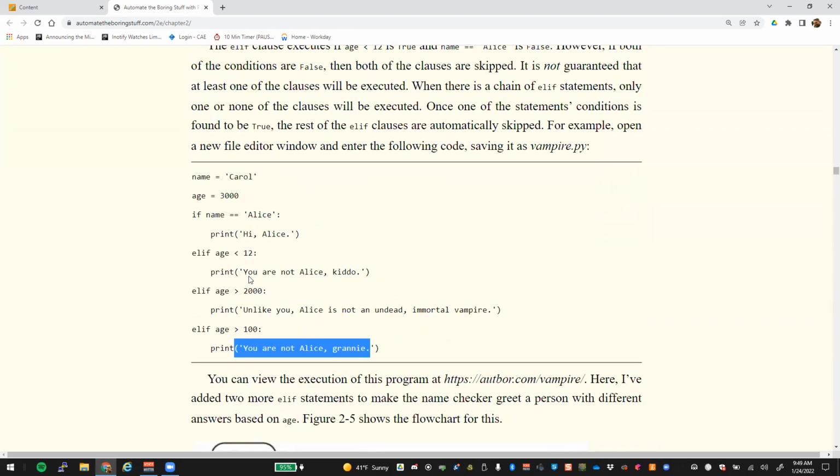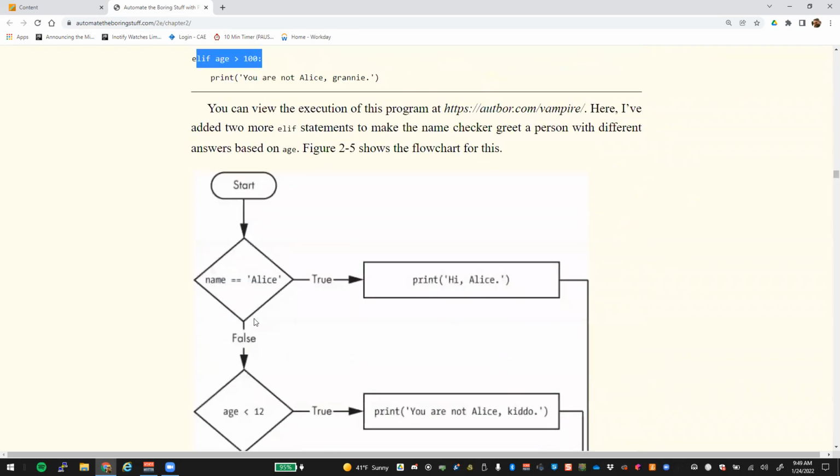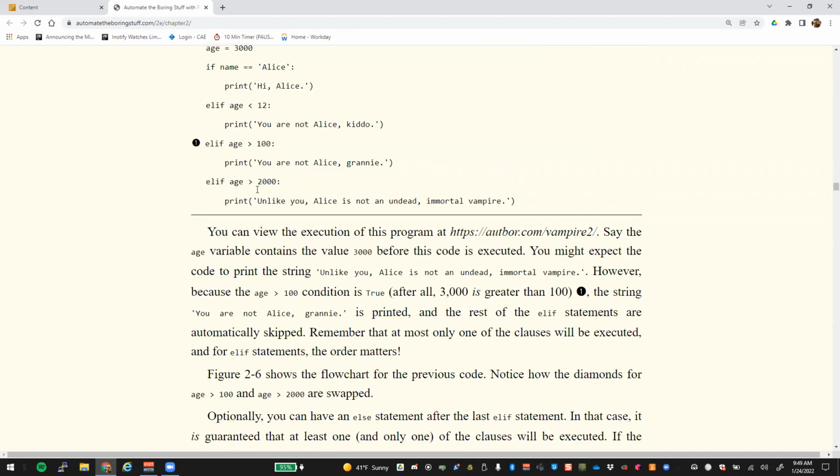So we may want to move something like this check in front of the check to find out whether it's greater than 100, right? If we do that and we move this one up here, then what happens if they say their age is 3,000? Nope. The first time that this thing evaluates to true, that's what gets printed. So it's a good point. That's the whole point of that.